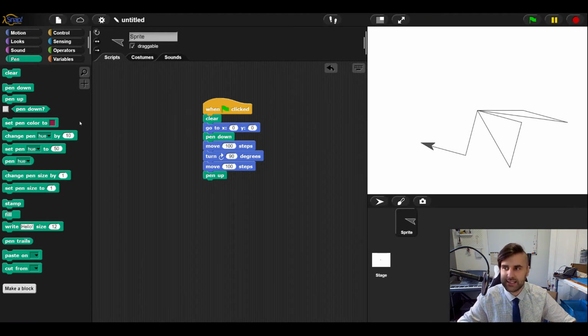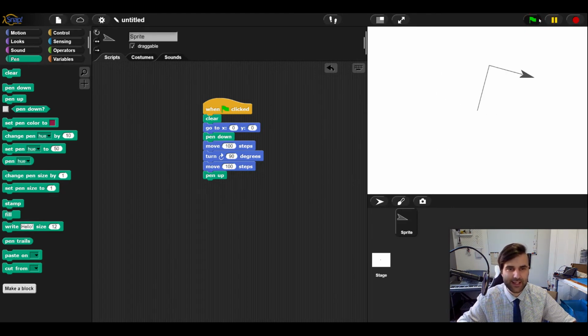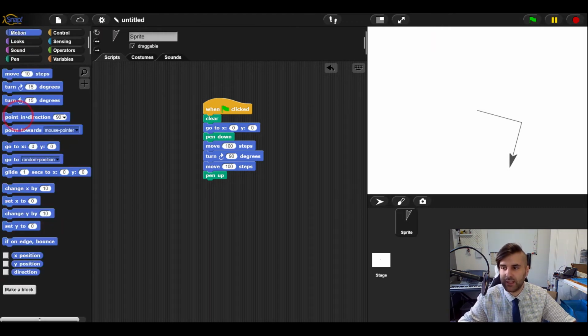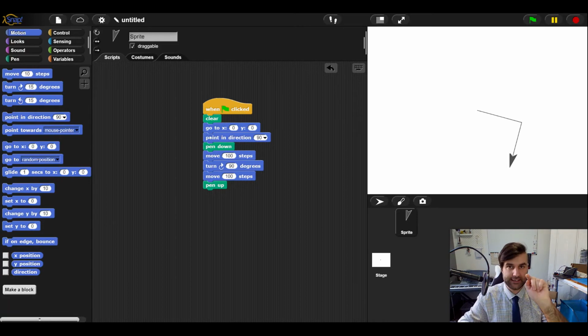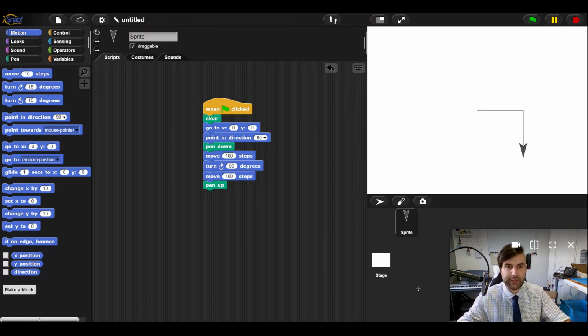And one last thing we want to do: if I press green flag now, it's not great. I want it to do the same thing every time. It's spinning around like a windmill, but that's not what we want it to do. So I'm going to tell it to point in the same direction every time it starts. So if it's pointing right, it's always going to be pointing in that direction. It's going to move 100 steps. It's going to turn 90 degrees. And then regardless of where it ends up at the end, when it restarts, it will reset where it's pointing to. So now if I hit green flag, okay, it always does this. It never spins around and does weird things.